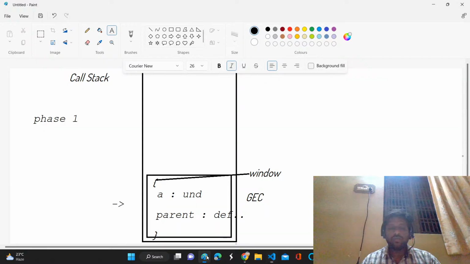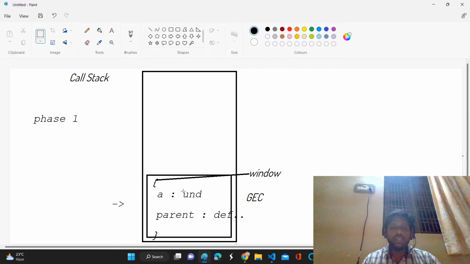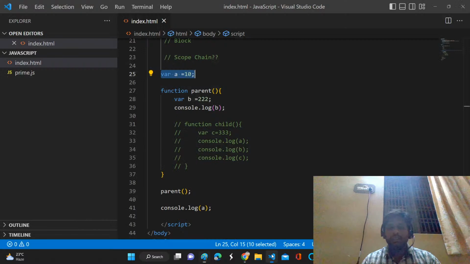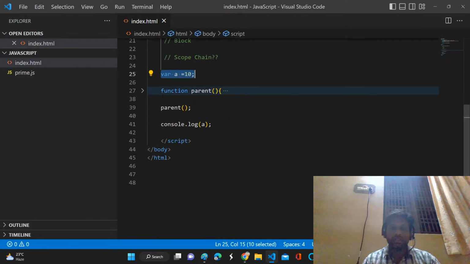In phase two, it will allocate the memory in the memory stack. So the value of a will become 10. Awesome. And then you are trying to invoke the function, because this is also a function definition, nothing to do in the execution phase. So now you are invoking the function called parent.